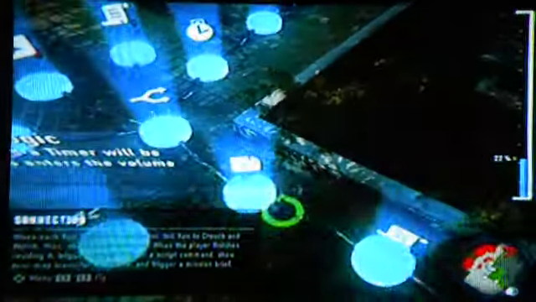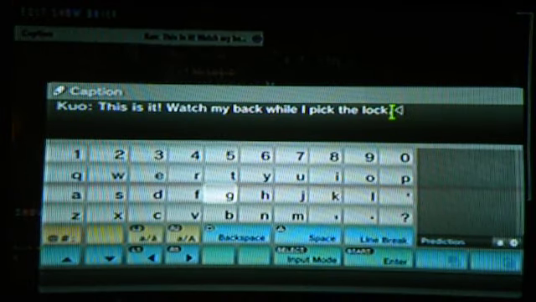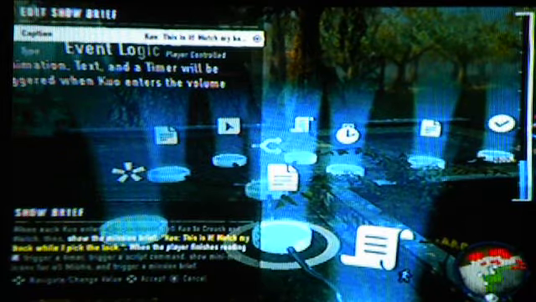So, connecting to that, let's see. Quo, this is it. Watch my back while I pick the lock. I don't know if you can do that. Now, this is obviously player control, as I said before in the first video, but anyway, moving on.